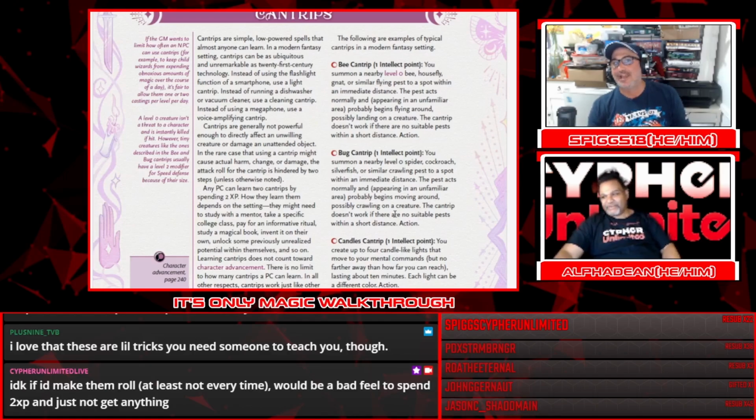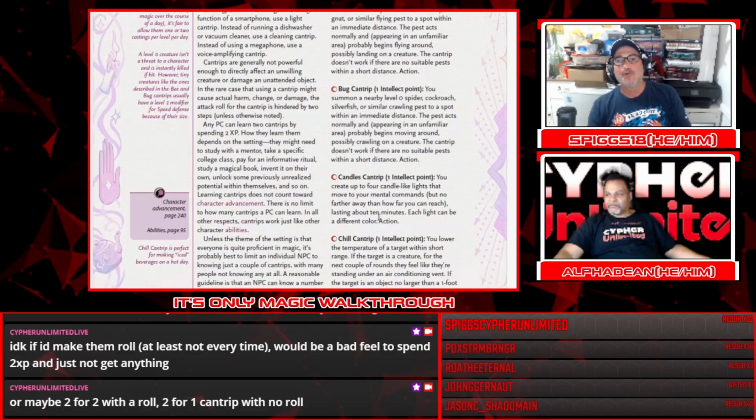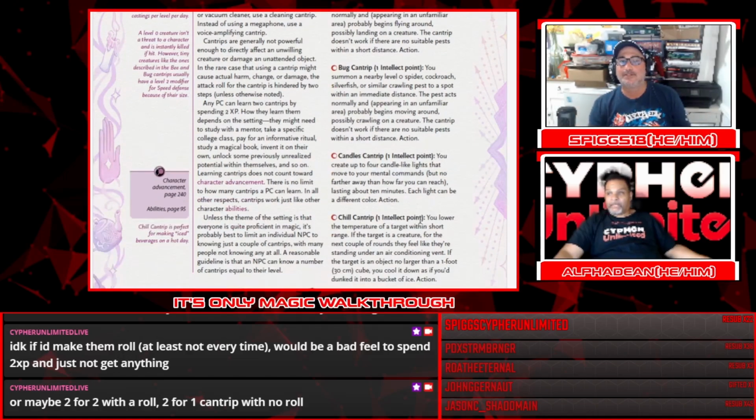The candles cantrip is OD. You create up to 4 candle-like lights that move to your mental commands and no further away than how far you can reach, lasting about 10 minutes. That's if it's an unlimited source. You no longer need torches traveling anywhere. That's freaking hella good. And again, that's the other part. You can spend effort to increase the time limits and all that kind of stuff.